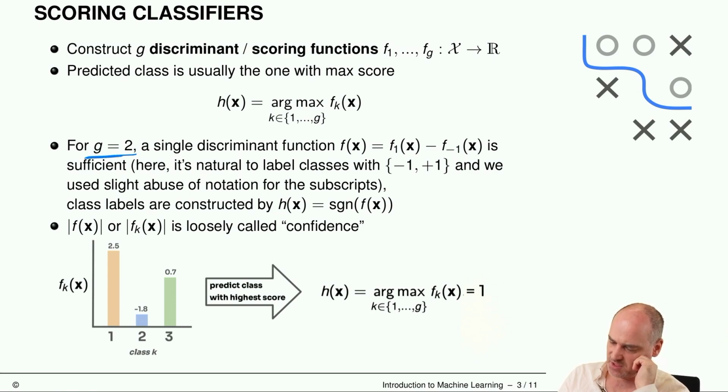Specifically for binary cases, we would really just use a single discriminant function, and just use an f of x here, and that f of x would be the score difference between the positive class and the negative class, which we can also interpret as the preference score for the positive class. And in such a case, when we have two classes here and we're working with these score-based systems, where we have scores which go from negative infinity to plus infinity, usually it feels quite natural then to also label our classes, or I should probably say encode our classes with -1 and +1.